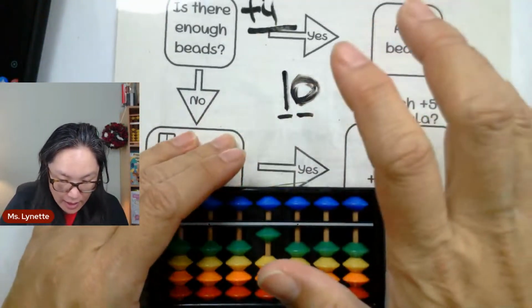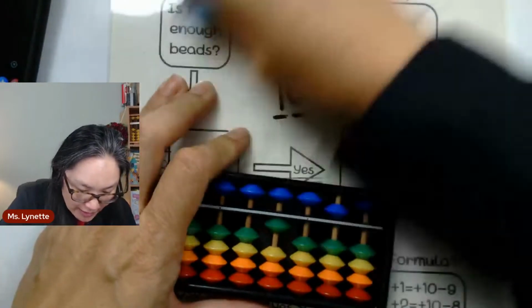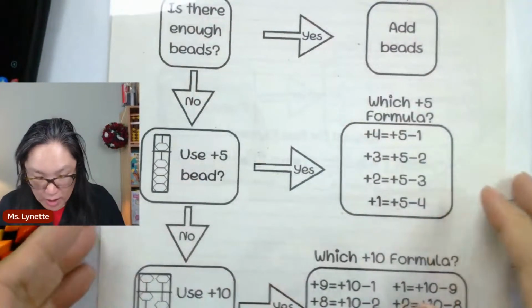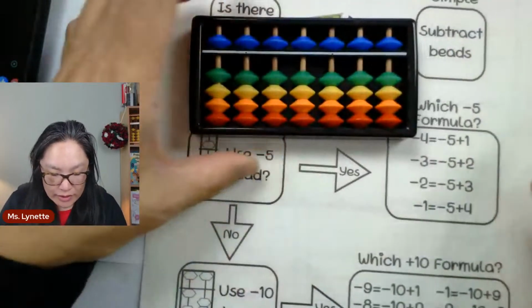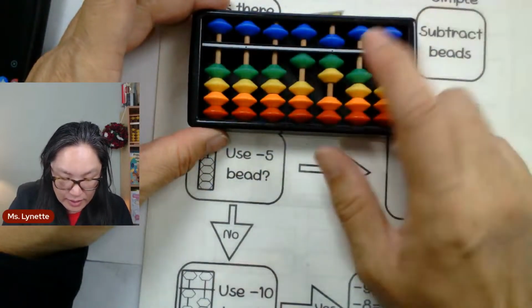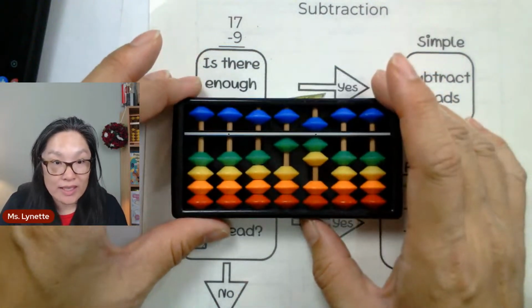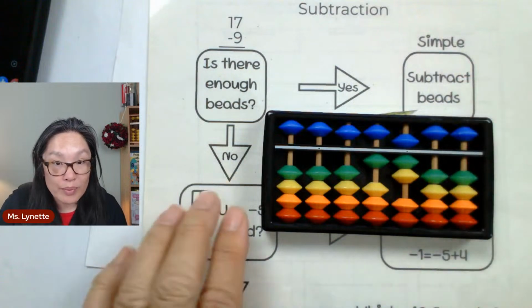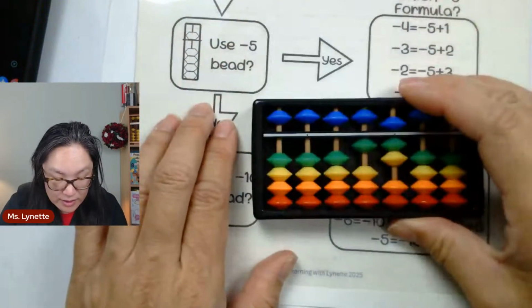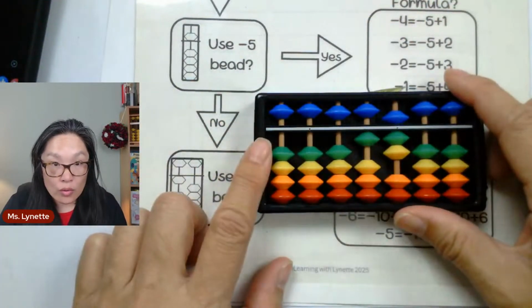So this is about the abacus framework, and again, this is the addition one, and it's the same way when we do the subtraction. I believe I did the same numbers. I think it was 17 minus 4. So when I do it, again, it's 17 and I take away the 4. Do I have enough beads to take away the 4? No, I don't. So I have my two questions: either I go to yes or I go to no. Because I don't have enough, my next question is do I have enough beads to add the 5? Yes or no? No, I don't have enough beads.